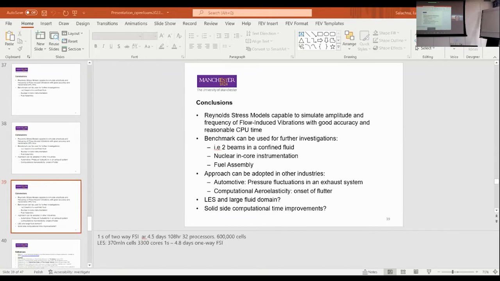I think Justyna also asked one question on the decomposition of the solid parts and the parallelization, how to parallelize the solid part. Was it your question, Justyna? Yeah, the question was if I can use a different number of processors on the solid and the fluid side, because if I reach 3000 cores on the fluid side, the solid is too small to decompose to so many. Right. So Philip and Professor Tuković, if you have any comments.